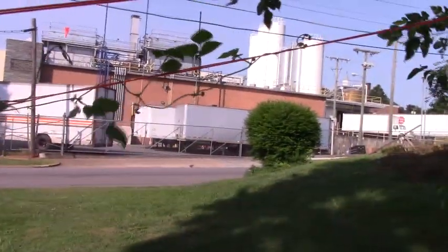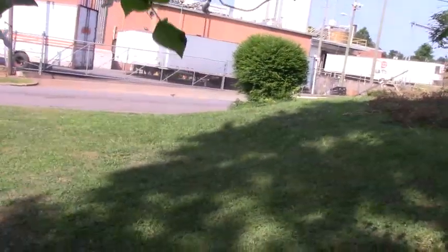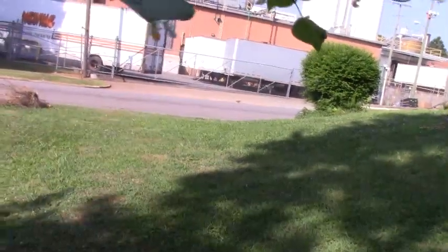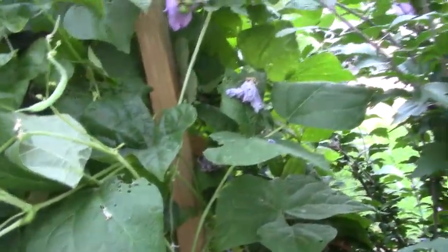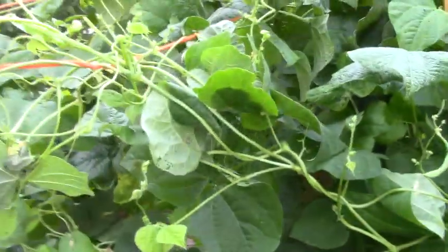Now I have beans that are trellised over. I'm hoping that they will continue on the line, and then I'll just be able to reach up. Since I can reach here, I can look for beetles. For example, this damaged leaf, if it were damaged now, I'd be able to get that beetle right off of it. In addition, I should be able to pick them easier, and it's somewhat less cluttered in here. Overall, the bean looks healthy even though it has so much damage to its leaves, and that's why I just want to help it keep going through this year. You can see I have a lot of blooms here.